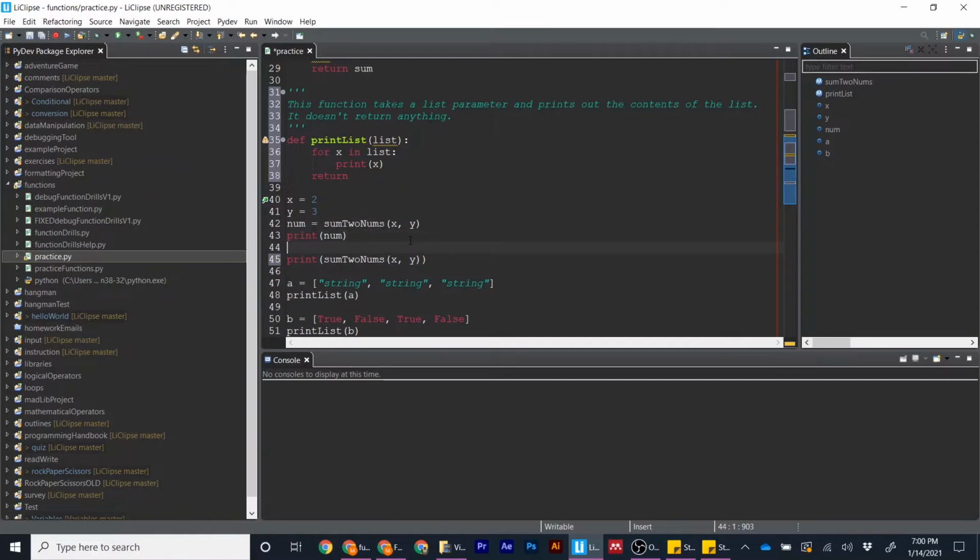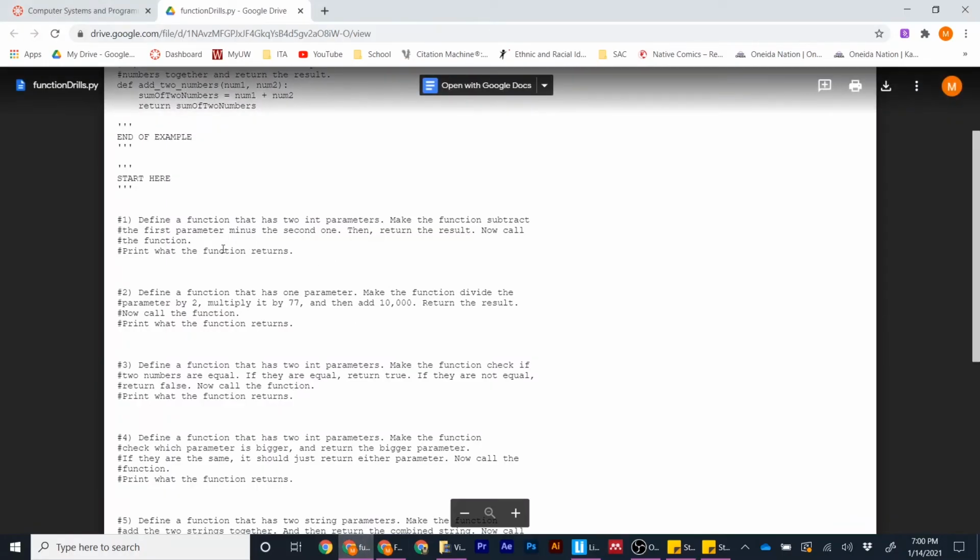These two things do the same thing. It just prints out the sum of x and y. One does it with a variable in between, and one does it with no variables. For this one, you can do it in either way. Return the result, call the function.